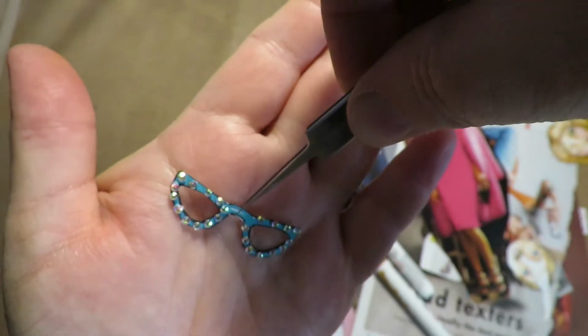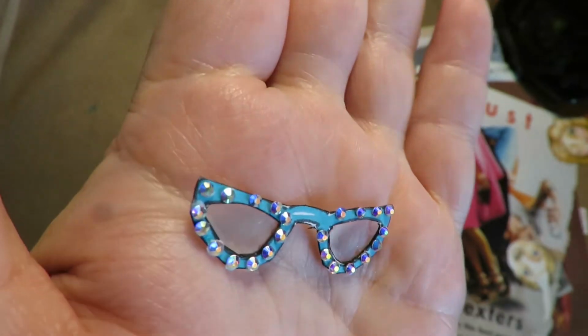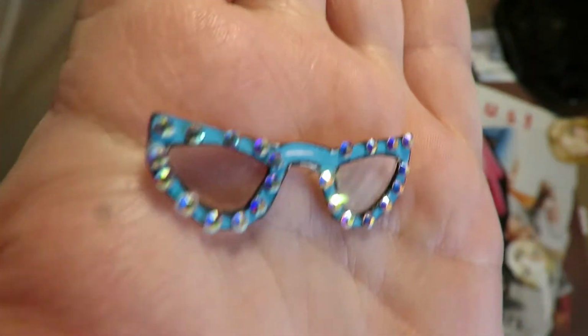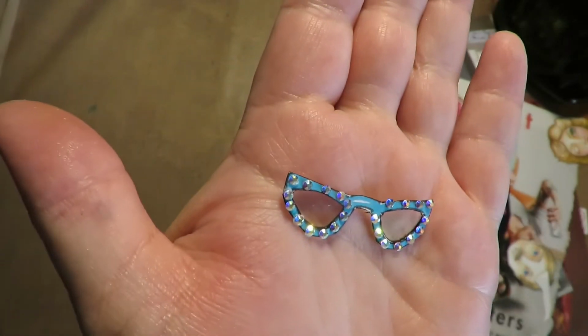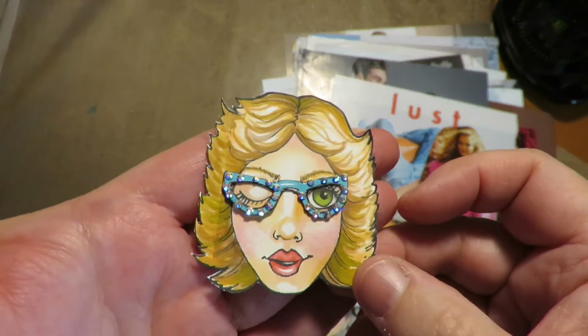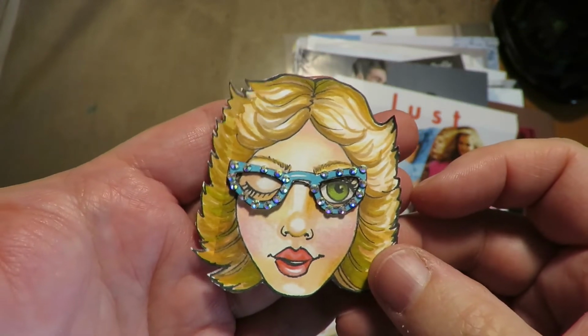So here's what they look like with lenses and gems. I glued little itty bitty sparkly gems on them that were sent to me in Happy Mail by Mimi. Thanks, Mimi. Look at those cute glasses. Let's see which face-up girl they'll look the best on. So here's what those cute glasses look like. I put them on the girl that's winking and it's just super cute. And they would go on any of them.